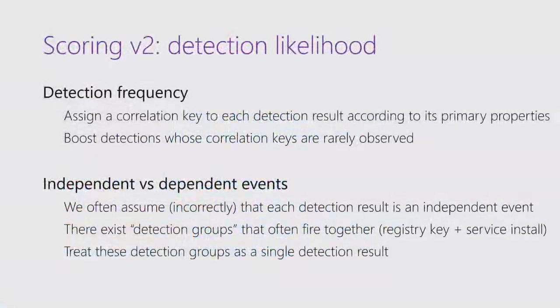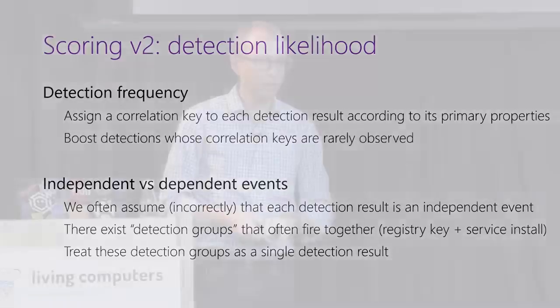Finally, detection likelihood and non-likelihood is something that we can incorporate. So imagine that you had a detection that said, a new security-sensitive registry key has been added. Not all of those registry keys are going to be commonly touched, right? If you were to build the list of auto-start entry points, registry keys that can be used for persistence, that is an extremely long list. But day to day, you really only see 5 to 10 of those locations get touched. New scheduled tasks, new services being installed, new printers or DLLs. Very rarely do you see a new COM registration being created.